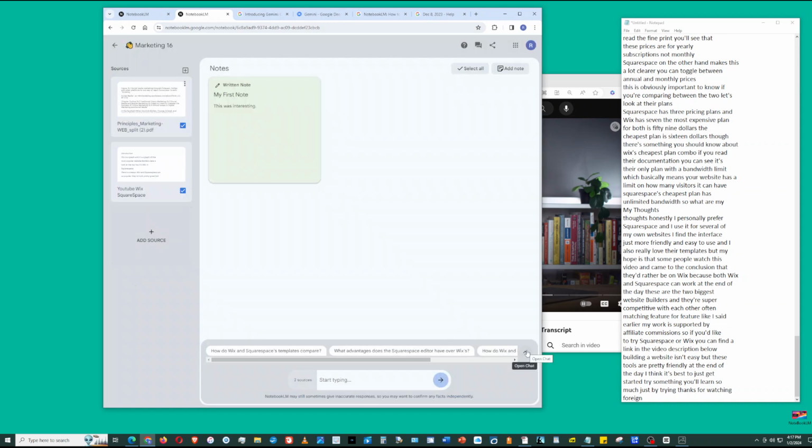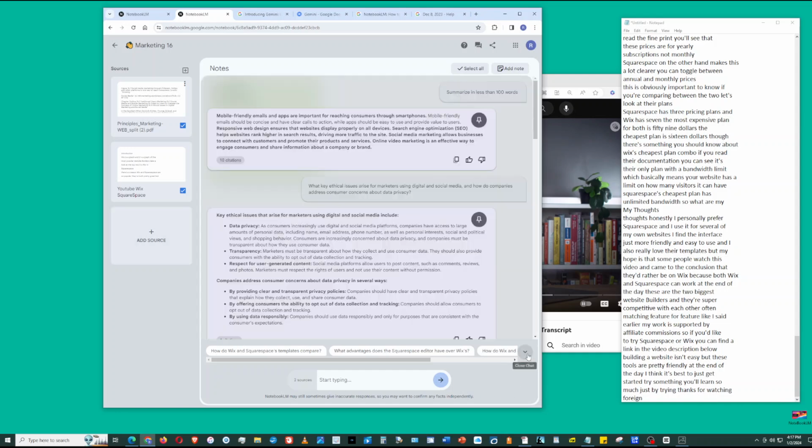So again, opening chat. So go to the gray box at the bottom, the right upper corner of the gray box, click the arrow, and so here's the chat. So now it's uploaded the source. If you see here, I have two sources. Both sources are checked. So if you have both sources checked, then it will actually draw from both sources. So I don't want that.